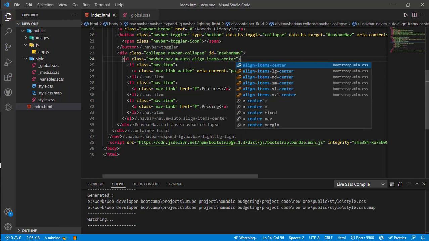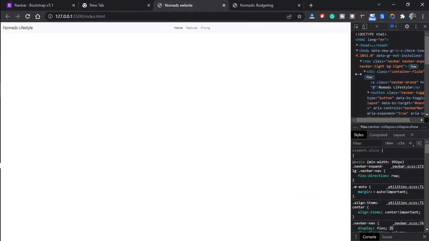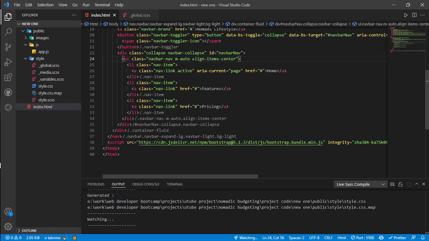center and saved and go back, look now, they are centered. And that's because when they are on the flex mode, when you make them like that, they are on the row flex direction. But when you make the page lower than the large display, they start to become just like a column in the medium and smaller sizes of the screen. So that's why they turn into a column, and when they are in the column mode, you cannot control their place horizontally by just using justify content center. Justify content center for the row, but align items center for the column.